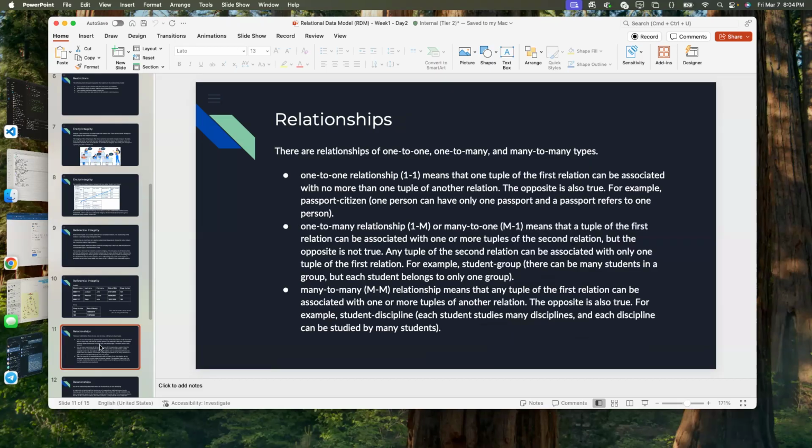Also take note of a relationship I talked about, which is called many to many. Okay, I'm explaining in such a way that you won't forget. Many to many.